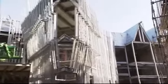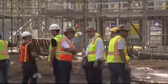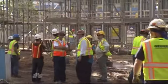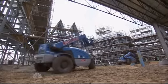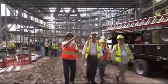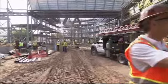It's still a long way away from opening day, almost 12 months, and the Universal creative team has many challenges ahead. But if Craig's tour today showed him anything, he says it's that the team is up to the test. There are millions of huge problems. Nobody knows how they're going to be fixed, and they dive in and just work it out as they go along. That's the most impressive.